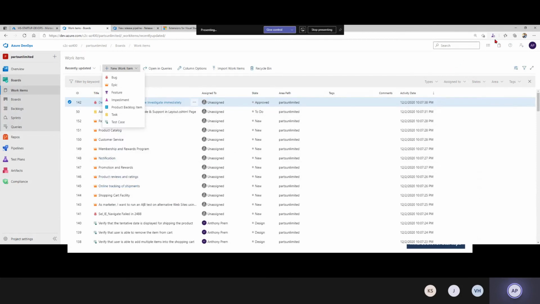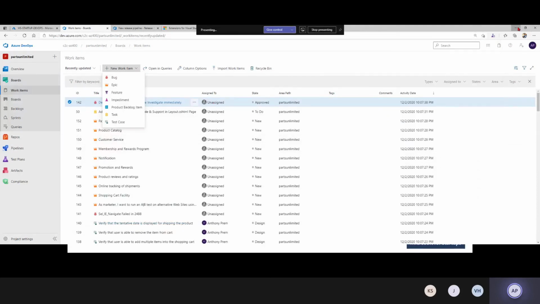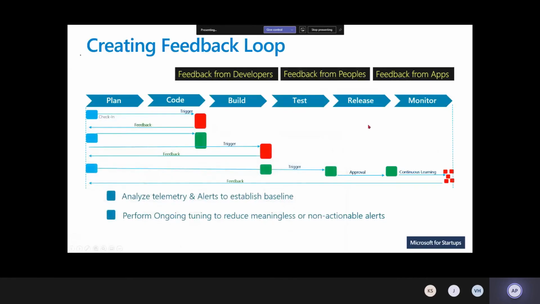You can also submit feedback from the feedback extensions. There are some feedback extensions available. Instantly, developers can submit the feedback, and this can instantly connect to the Azure board. So you will have complete visibility of what is happening in your environment. These are some of the great things that you can do by using feedback.